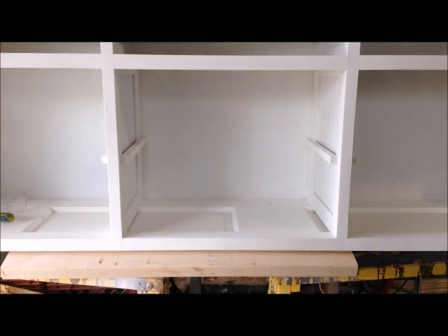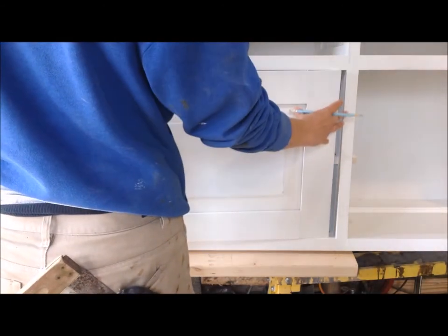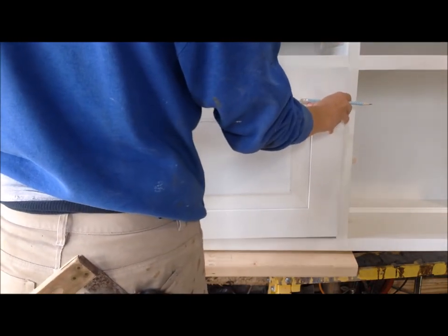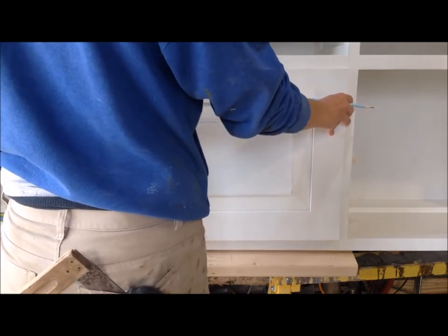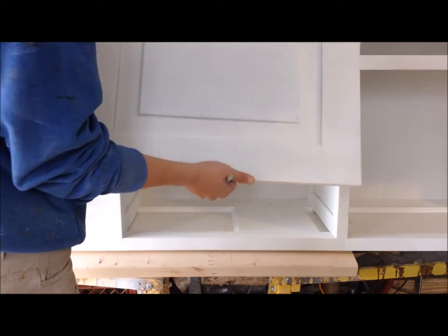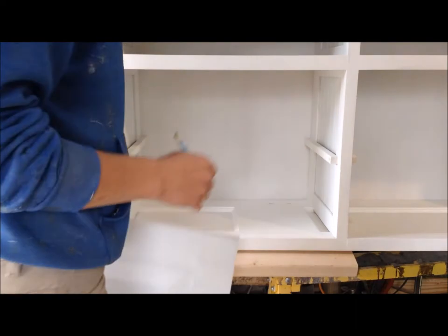So I have my whole piece primed and I'm ready to fit the doors. And I made these doors just about right to fit top to bottom. They're oversized by about an eighth of an inch side to side. So I'm going to take it to my table saw and rip about a 32nd off top and bottom and about a 16th off either side and then check the fit.